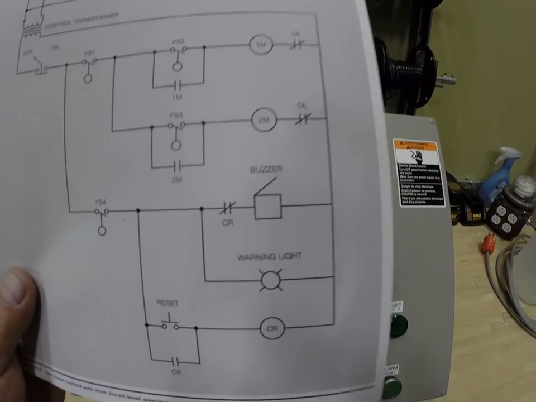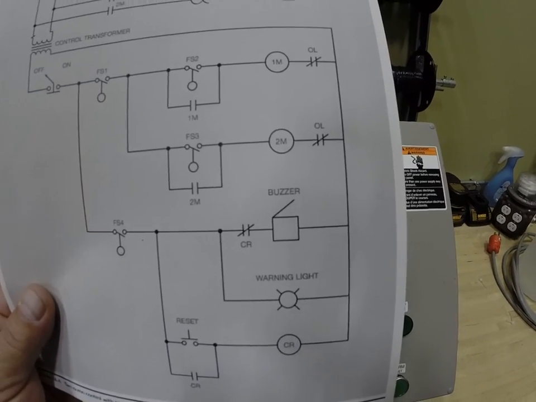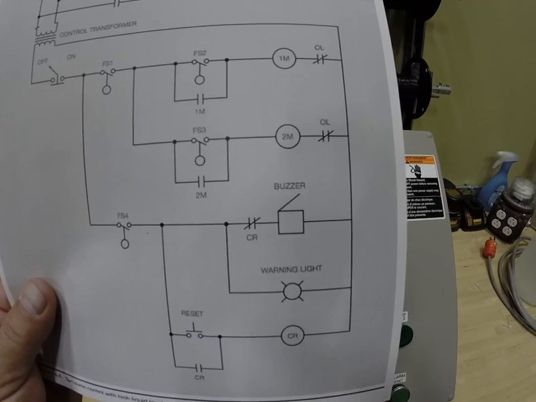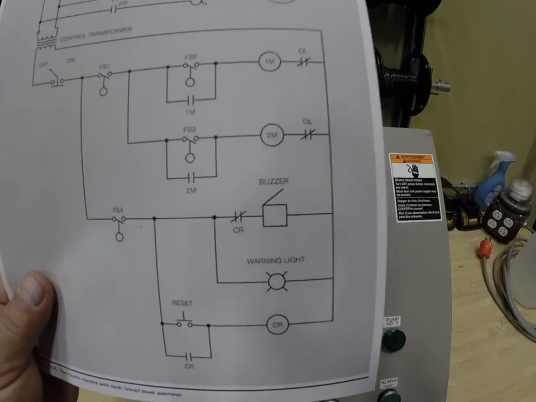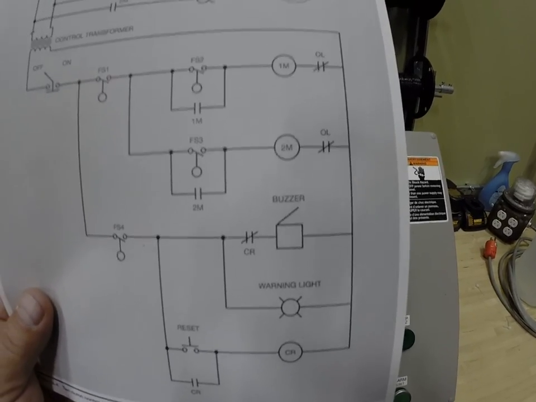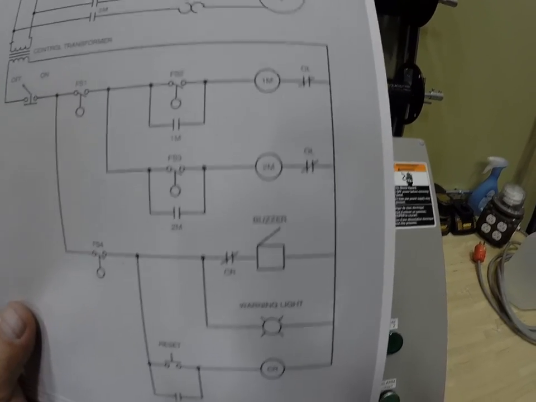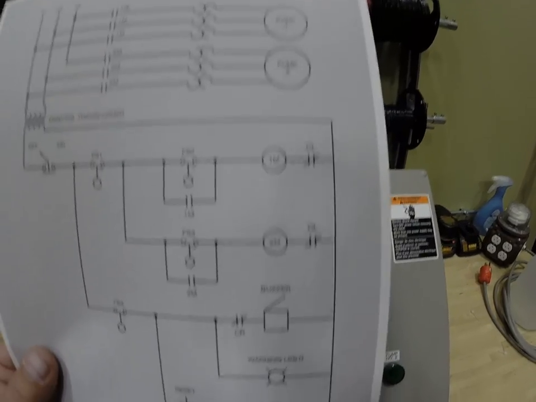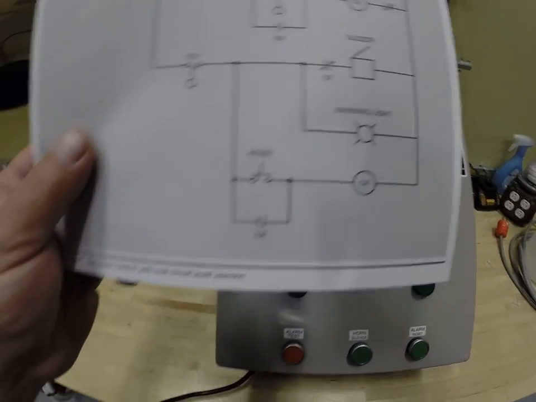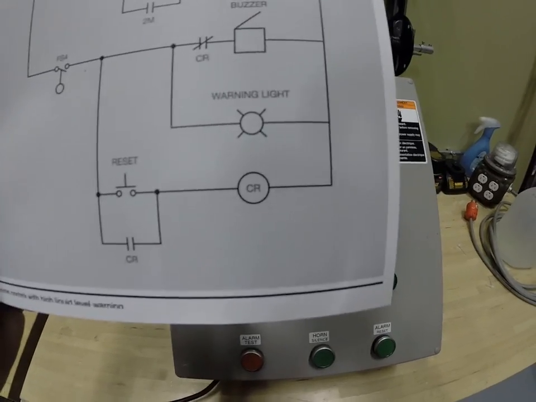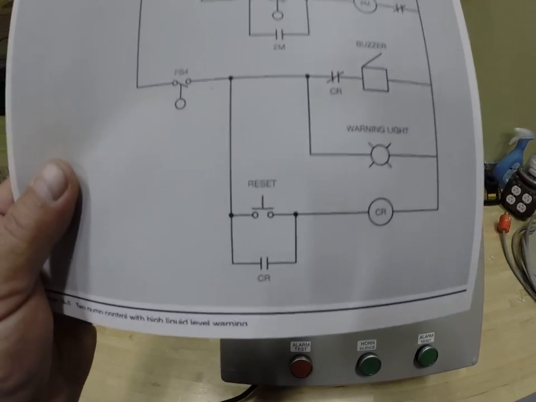You have a buzzer, which is nothing more than a horn that goes off at a certain point or time in the circuit when it's an alarm. That alarm is going to go off in the event that you've reached a certain level where you need more help than just the two pump motors. And you've got a warning light and a reset button that needs a coil to hold that circuit.